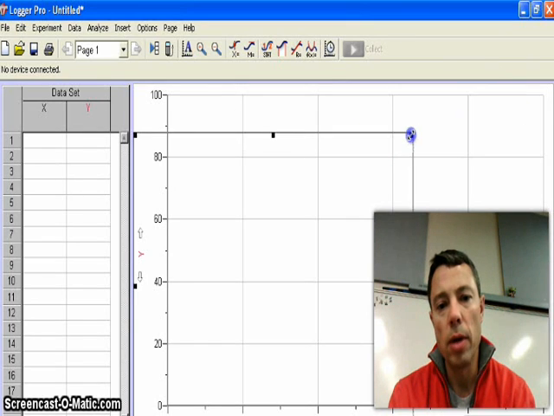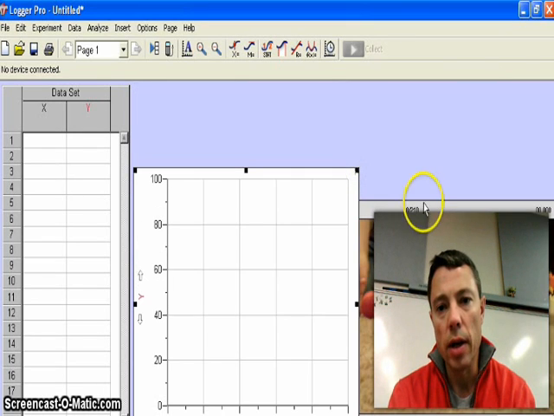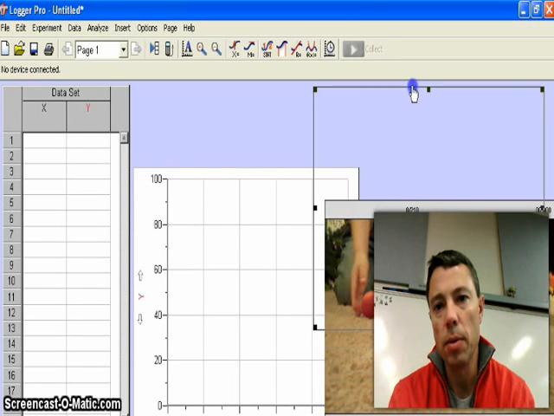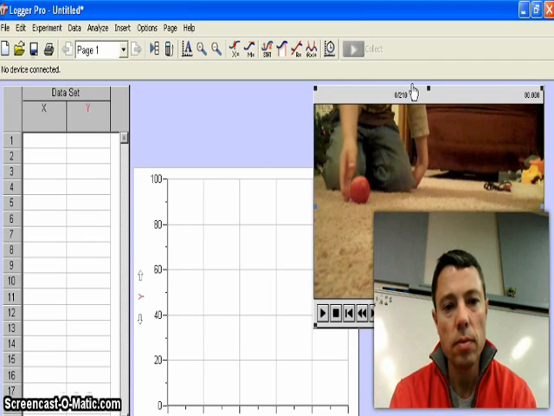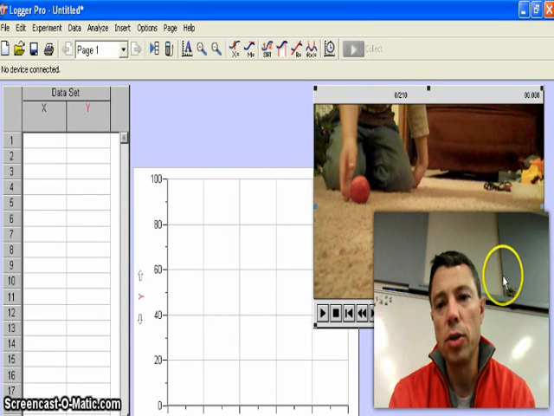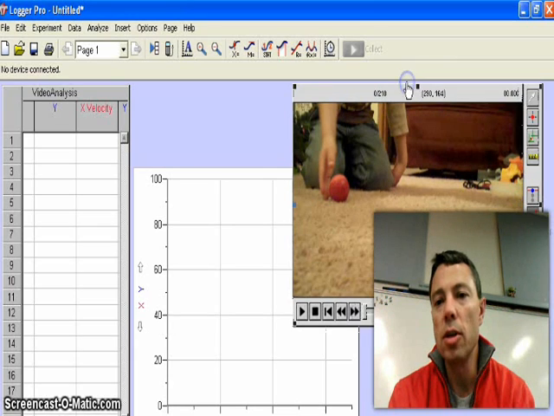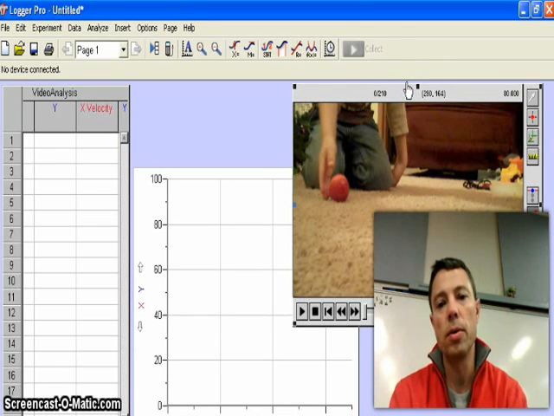Okay, I'm going to make it a little bit smaller so that I can see both of the items. Now anytime I get to the little hand, I should be able to drag things up and bring them there. Okay, now I'm going to turn on my tools, and my tools are that little red device there, and then I need to slide this over a little bit. Now everybody's going to be doing their own video analysis, so everybody needs to have their own to work with.